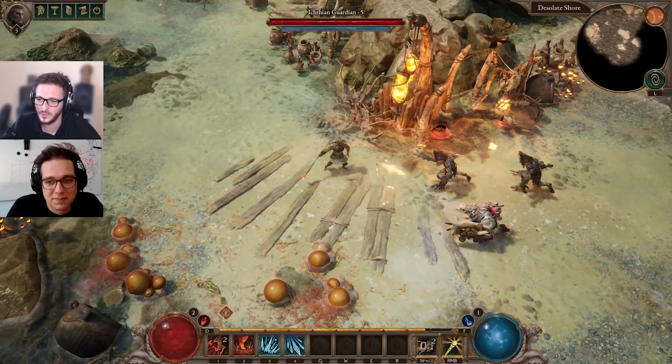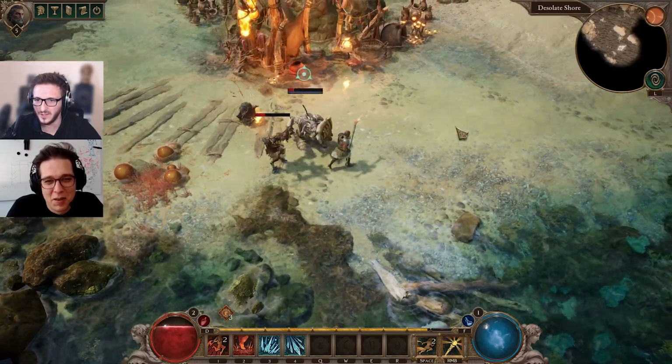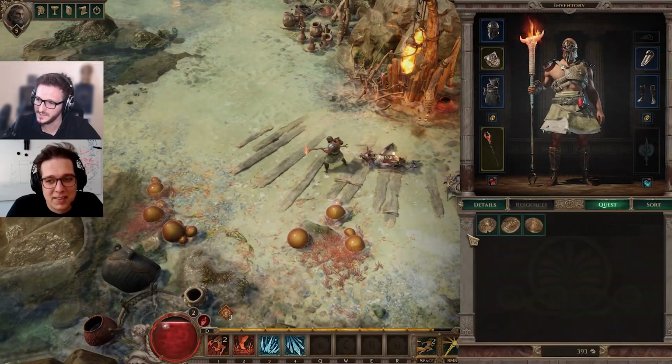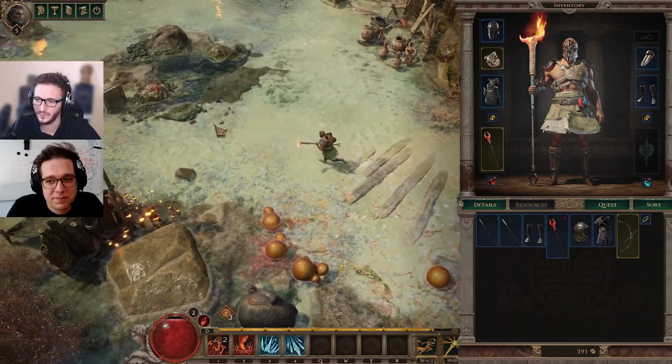Speaking of skills, we're about to level up, and when we do, we'll be talking about the masteries in a moment. But first, it seems these Ichthian Guardians have been dropping some special items, and we'll be picking those up. There's a separate stash here for quest items, so I wonder what that could be for.